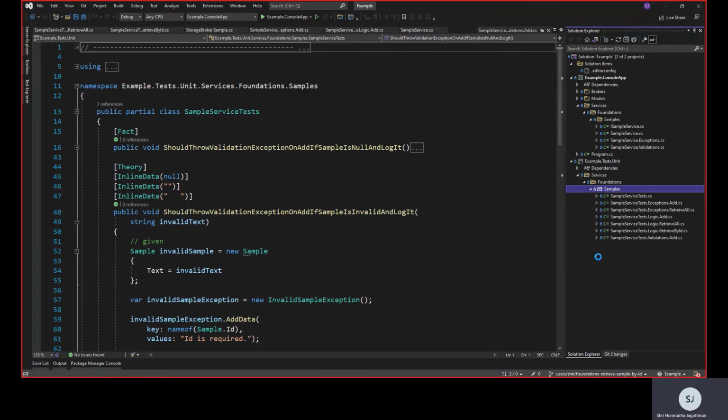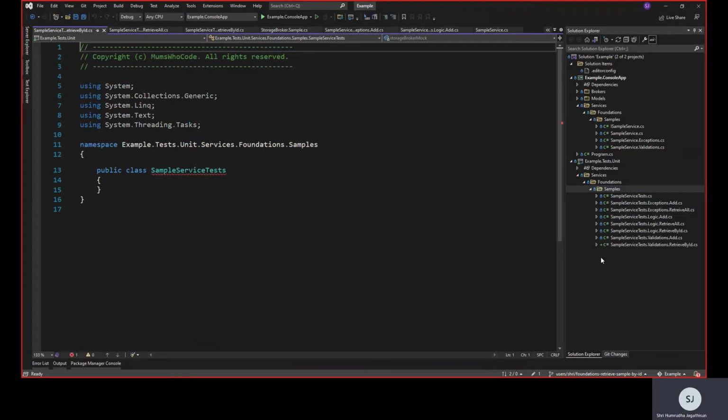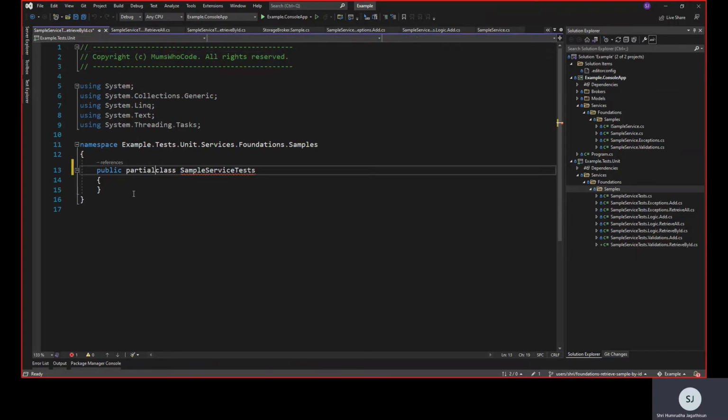So let me right click class sample service test. This is going to be my validations and retrieve by ID.cs. I think it's easy to copy paste and rename, and I don't have to do all the namespaces here, clean up and all those things.